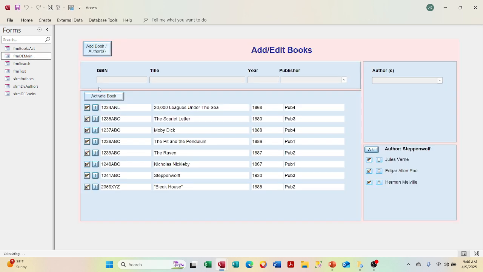Our issue here is basically that right now it's set to allow additions equal to true. And when it does that, it's expecting a new record, or allows a new record to be added. Since we're cycling through the current record, not all records, it's sitting at the record that would be a new record.